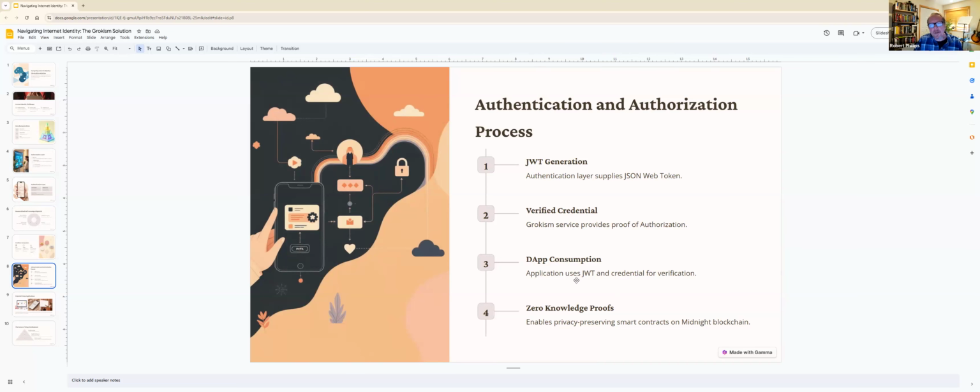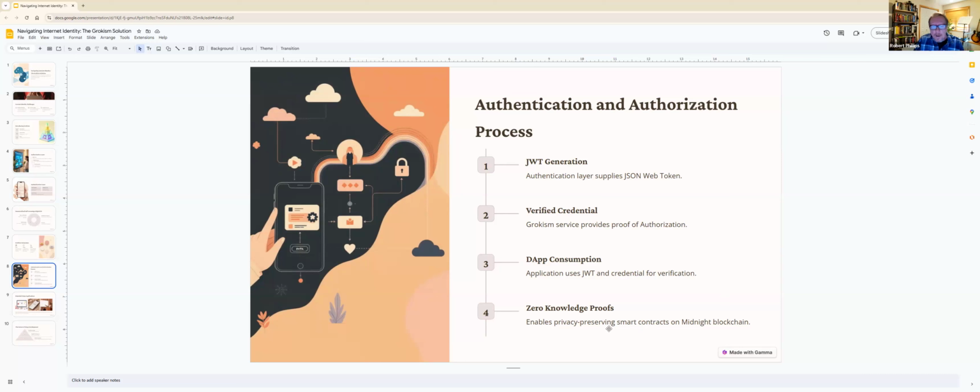The DApp consumption part is essentially when you build the DApp, as part of its authentication process it's going to be assigned a JavaScript web token, and then it's going to be passed all of those verified proofs, verified credentials that the individual actually has and that are relevant for the actual DApp in this particular case.